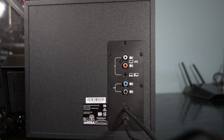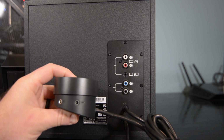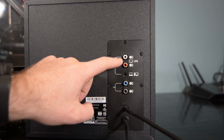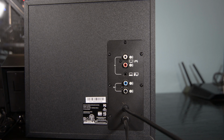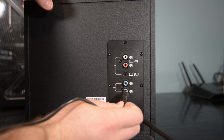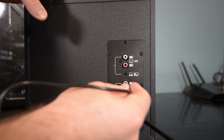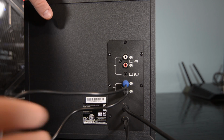On the back of the sub, you'll find a power cord, wired controller, right channel and left channel audio outputs, a 3.5mm input, and RCA inputs as well. The left and right speaker wires come with blue or black connectors, which just need to be paired up with their respective ports on the back of the subwoofer.